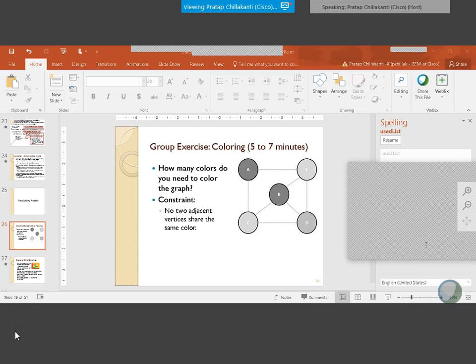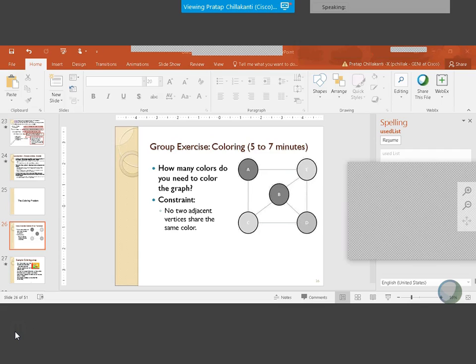Now, if those are 2 different colors, then what can D be? What is the color of D? We can say D is maybe yellow. You see, I need 4 colors here, right? D cannot be blue.